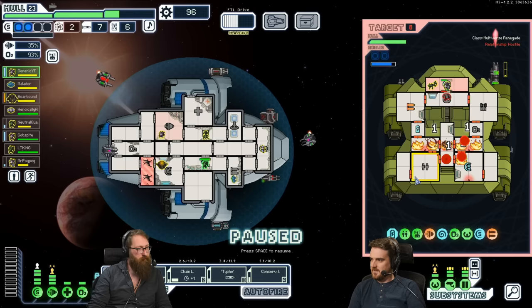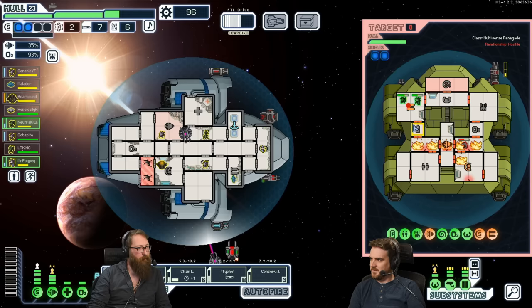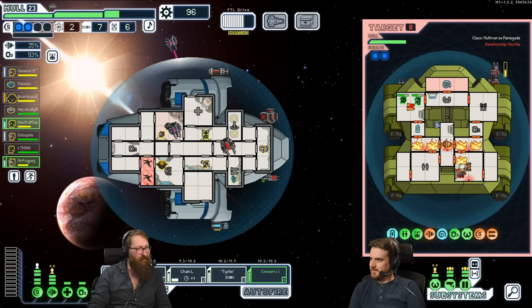Shit, didn't actually hit the clone. Everywhere but the clone bay. But the whole ship's on fire, which is good. It's always fun. And we'll just quickly rip those guns to shreds. Yeah, because as long as they can't take the shield down, we're fine. Yeah, exactly. The race is on.